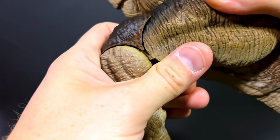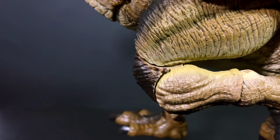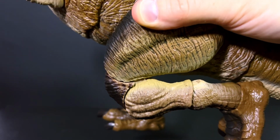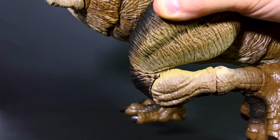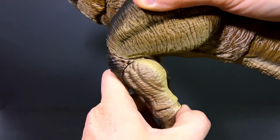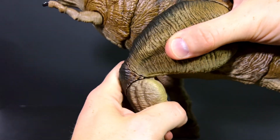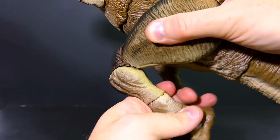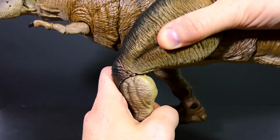didn't. Rexy has a double jointed knee, something that I didn't think I would ever get to say in my action figure reviewing career. That is so cool. I mean, she's as athletic as all get out. Look at that. Now you know why Ian Malcolm is saying must go faster. Objects may be closer than they appear. Right, but you can see that there's just so much range, and you can get just the craziest stuff. There's absolutely nothing you couldn't do.